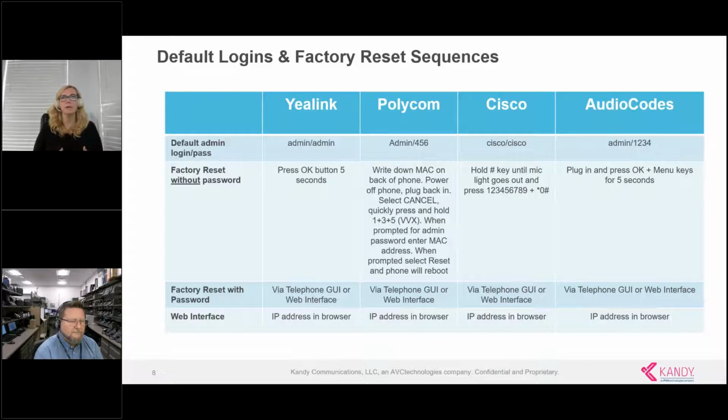And you do have to be there. Now, if you're using Polycom device management software, I believe you can factory default that remote if it's already under that control, but I don't believe Yealink or others have that ability. So you really have to be in front of the phone to factory default it. And the web address is the IP address of the phone.